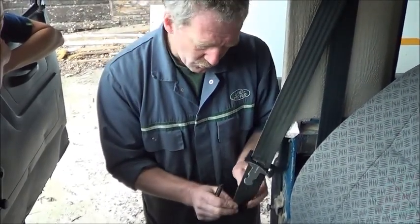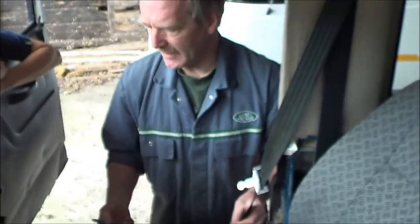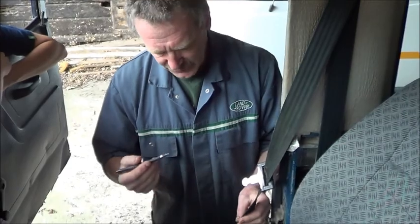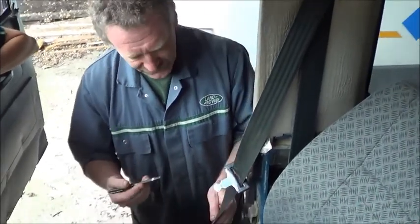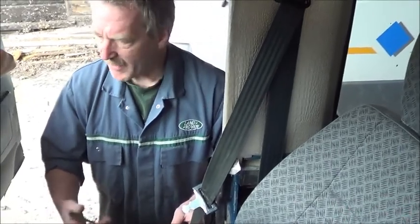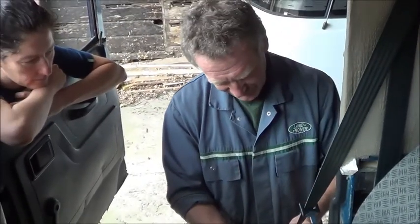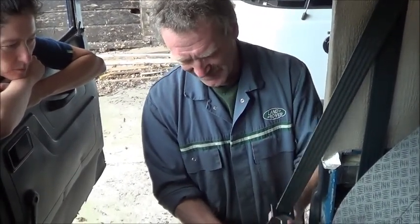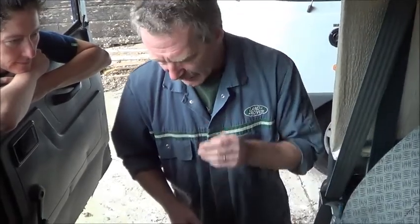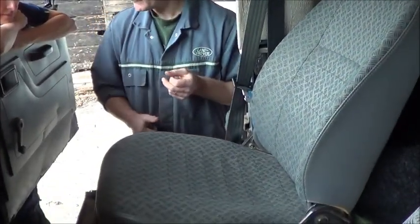But while you're looking at all of this, it's not that you're trying to cover up something for the MOT. You need it to be safe. So you've got to kind of look at it and think, right, okay, this is going to hold. Do I trust my life, my wife, my child, myself, whoever, with it? If you are unsure, well, for me, I would replace it.